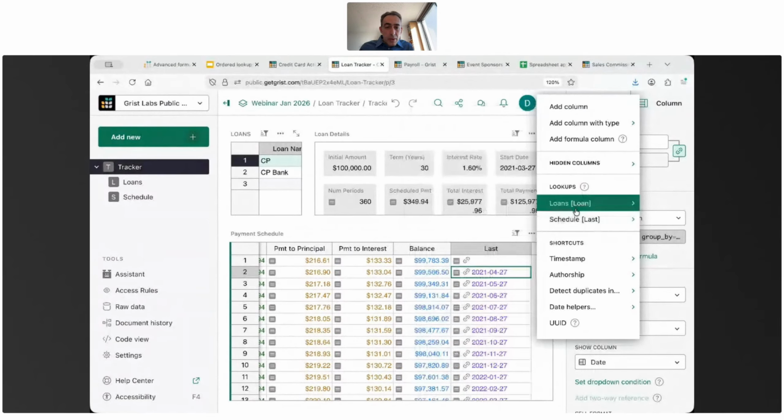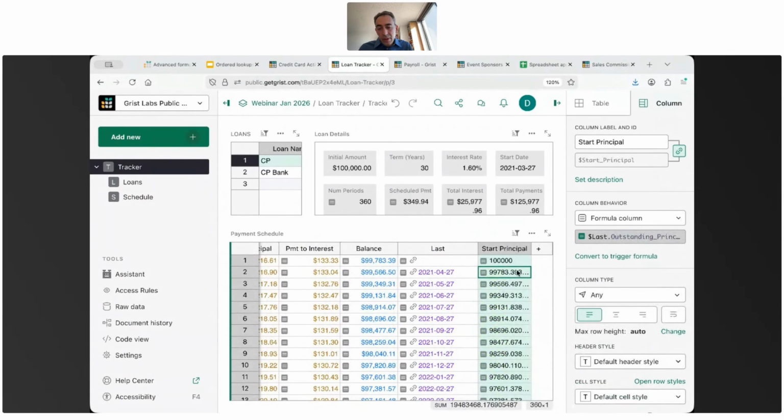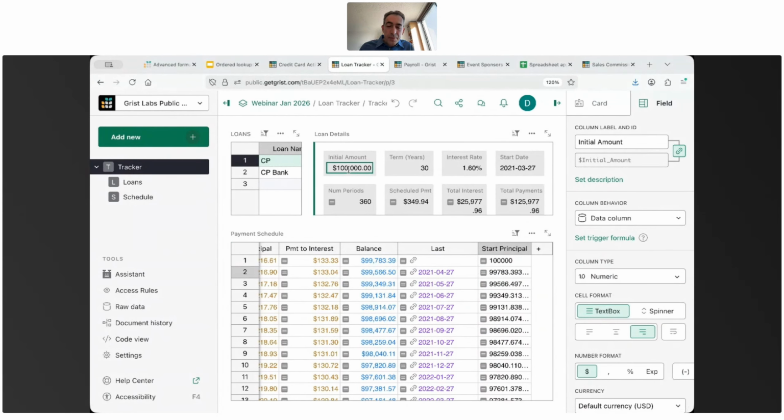For example, the start principal for this row will be the last row's outstanding principal if the last row exists. And if the last row doesn't exist because it's the first record, then I will use $loan.initial_amount, which is what the loan started out with. So you can use previous in more complicated ways.